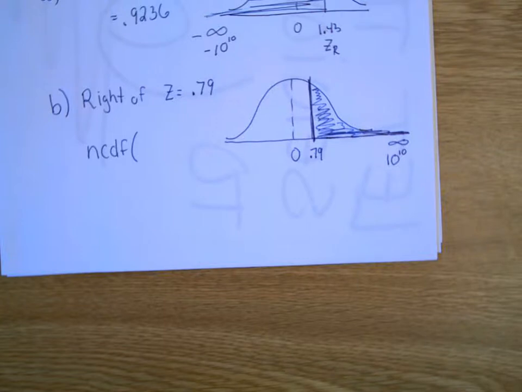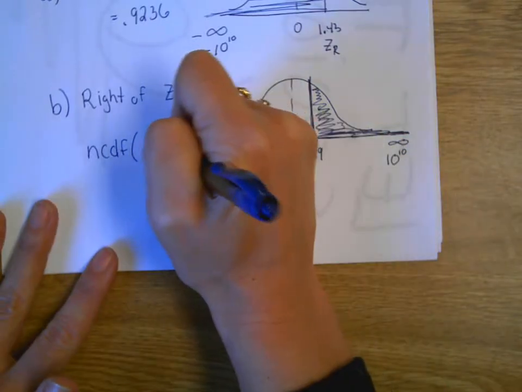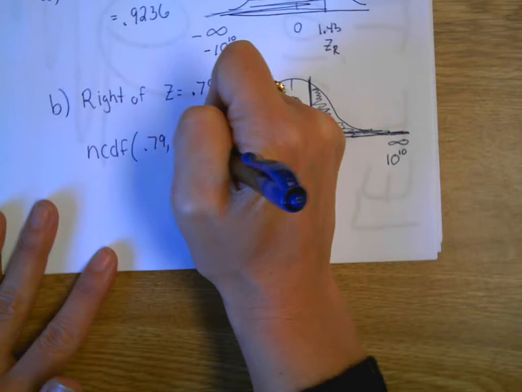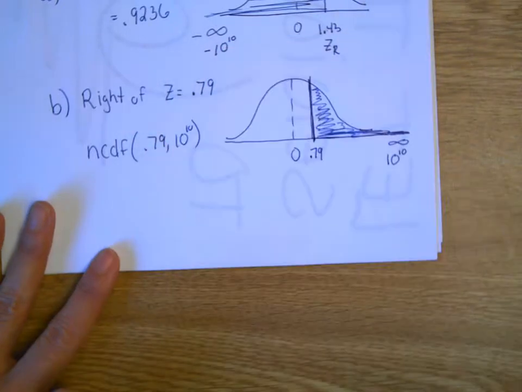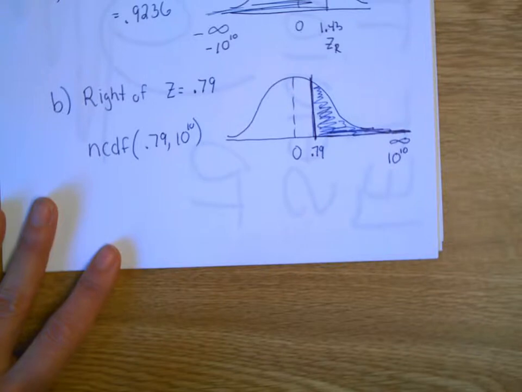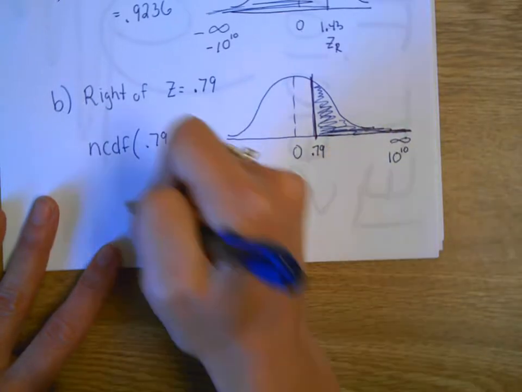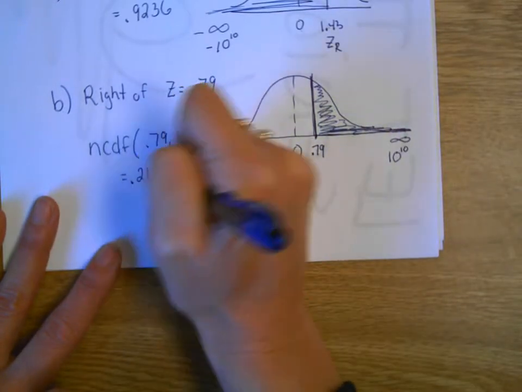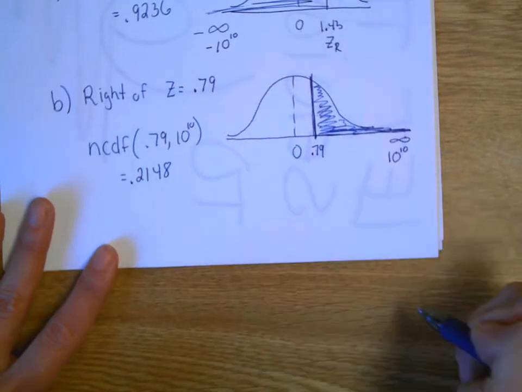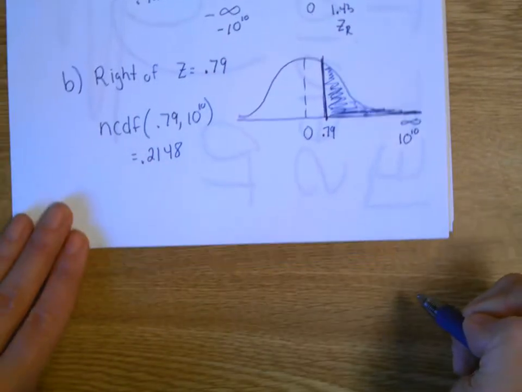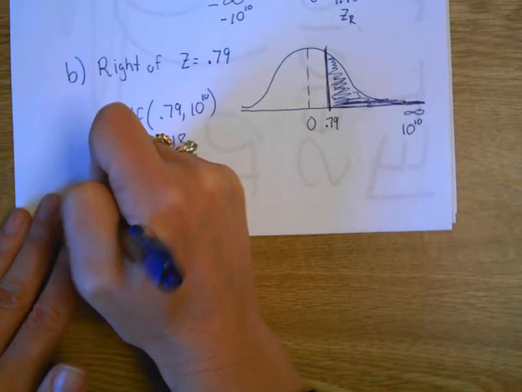Okay. So about 21% of the graph is shaded that way. So you don't have to do any like 1 minus stuff? No 1 minus stuff when you use the calculator. You're just going to give it the two z-scores. It will give you the area in between. So using the table, you had to do a little bit of thinking, and now, just know how the program works, and it's easy. So the area here, 0.2148. No 1 minus business here ever. That's not bad at all.